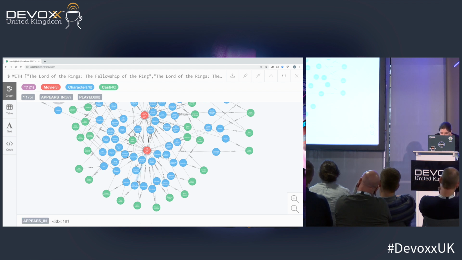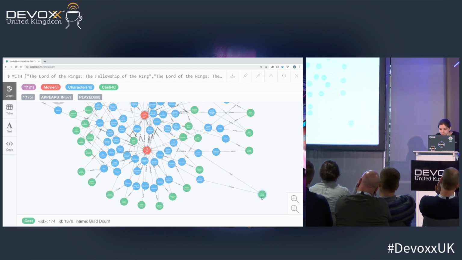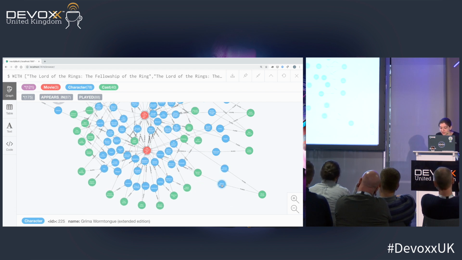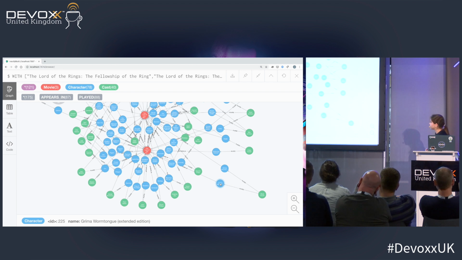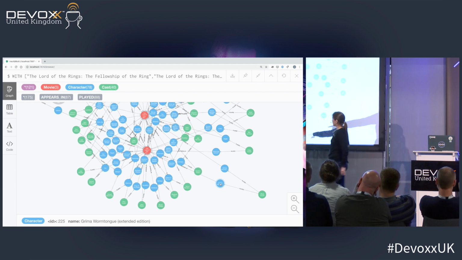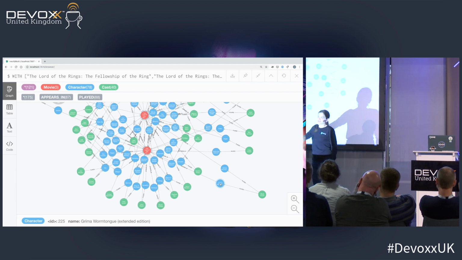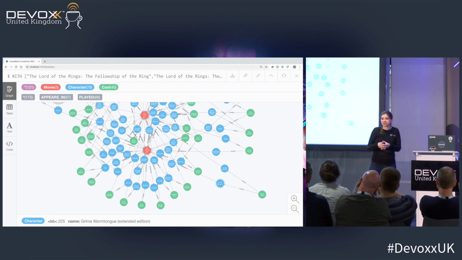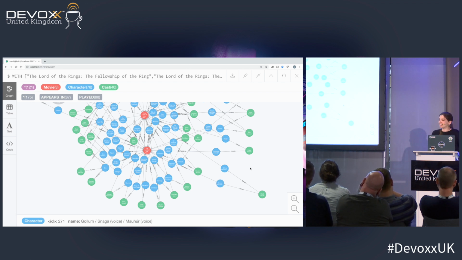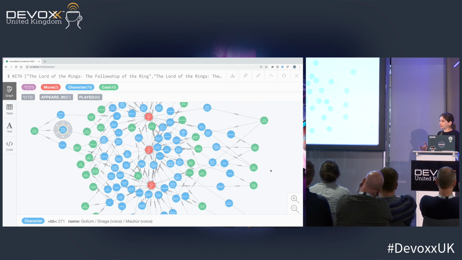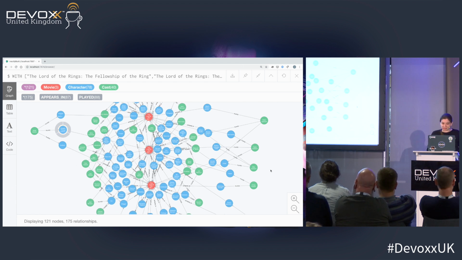And then the other thing I was going to mention is Brad Dourif. He plays Grima Wormtongue, appears in the second movie, also in the third movie, but you can see that this character says Grima Wormtongue Extended Edition. So they're the same character. You can merge those into a single node and clean up that data. But again, this is everything that's coming straight from the API. This is what I was handed. I just haven't done all the cleanup. But I do think it's important to show that if you're getting your data sources from other places, you might have a little bit of cleanup and better working to do on some of that.